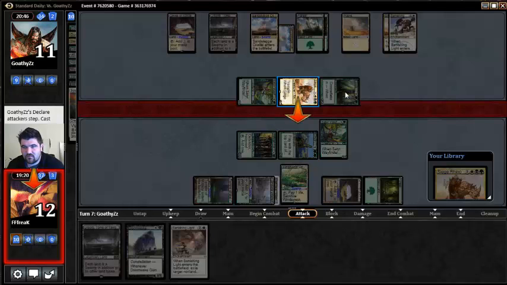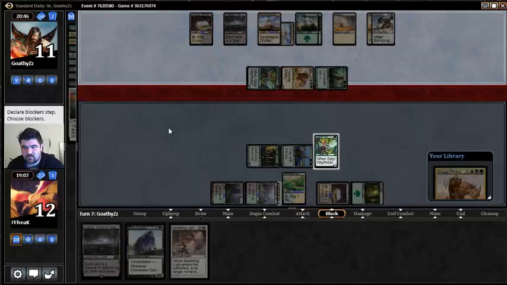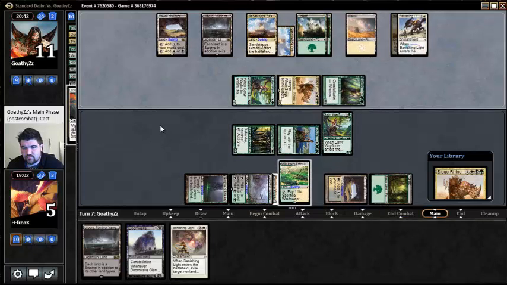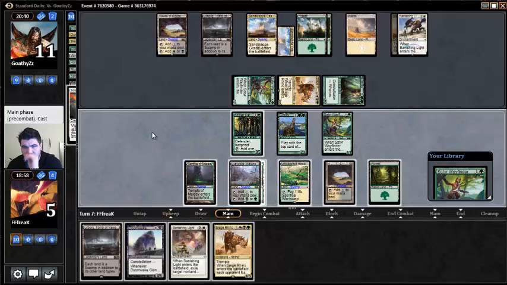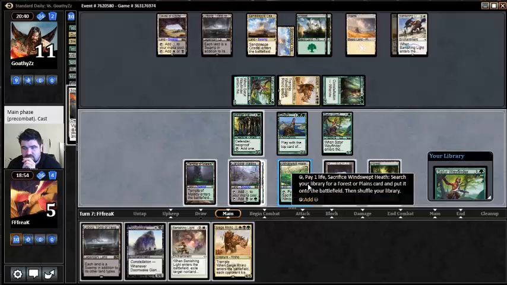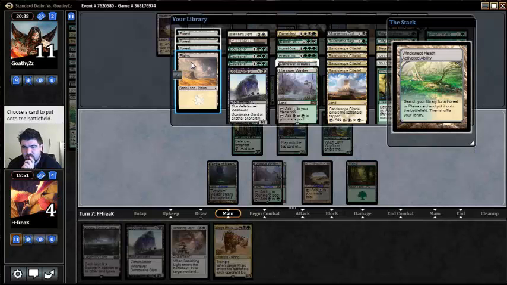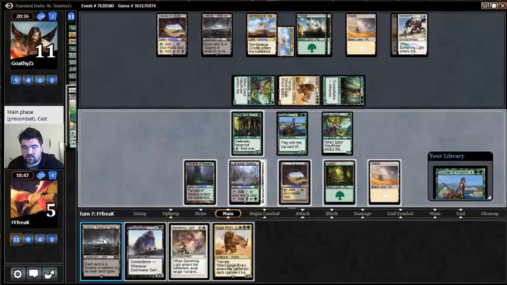Alright, so everything's coming in. 4, 5, 6, 7. Let's just double check his graveyard. He doesn't have a soul in his graveyard, right? No. Yeah, I'll just take it. Alright, let's fetch. Get a white source. Alright, a Courser on top.